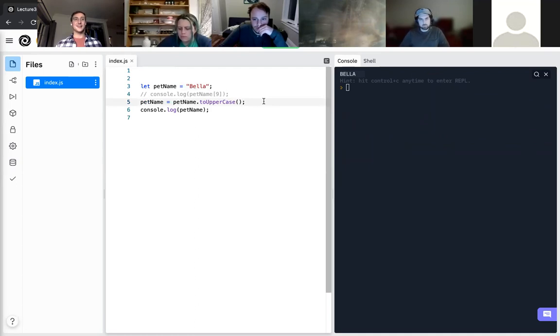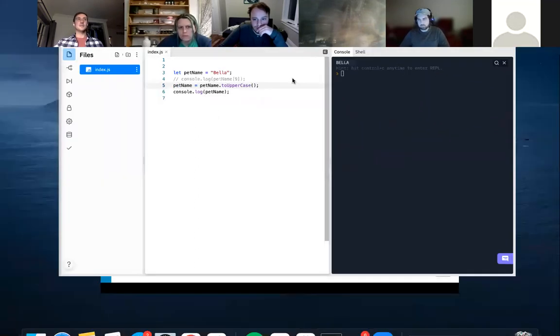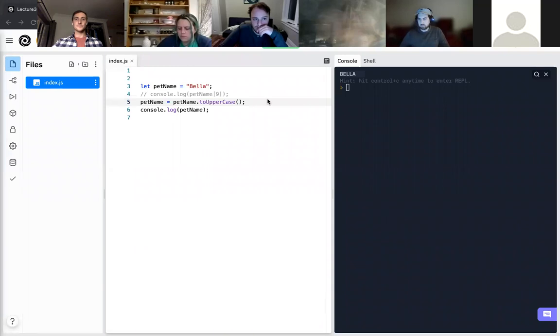All right, anything else? And no actual arguments are passed to toUpperCase, right? Like you cannot pass something inside of those parentheses? You can't actually pass arguments to that? Nope, because some functions don't need anything. So for toUpperCase, it already knows what it's going to do. I'm going to capitalize every single character within this string. It knows what it needs to do. Things are passed inside those parentheses when it needs extra information. What do you exactly want me to do?